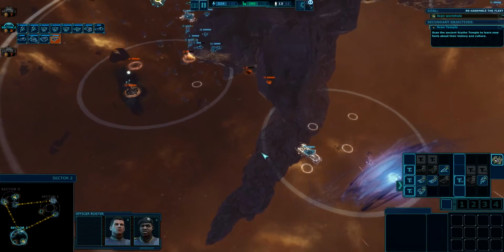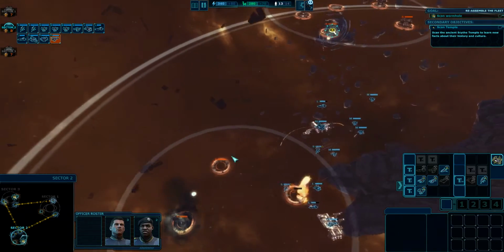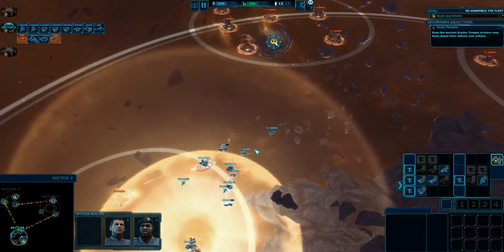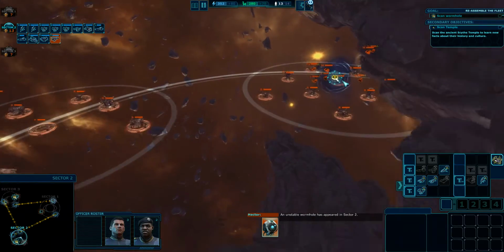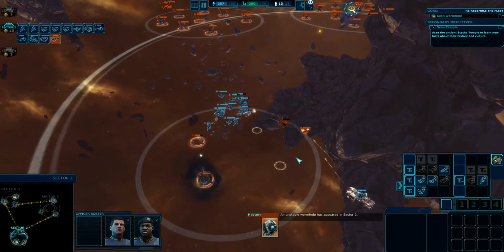Let's get the Olympus back with the fleet. And what I think I'll do is I'll just ball up our fleet once again and get them through. An unstable wormhole has appeared in Sector 2. And damn it, they jump around. So that really sucks.